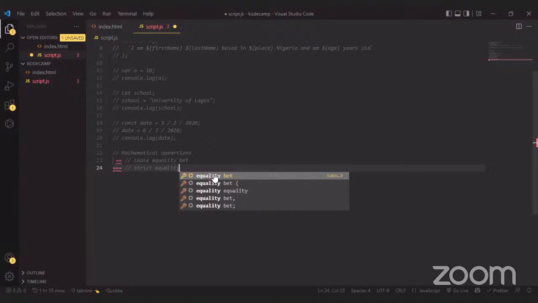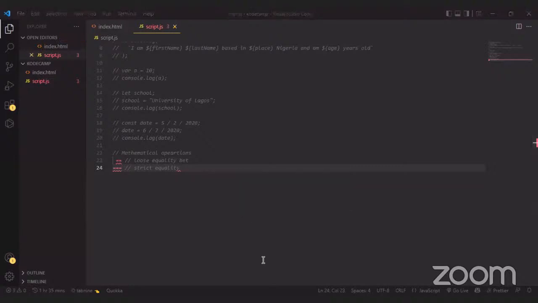if you are writing JavaScript to use a strict comparison operator, because that's actually going to test your code at every point in time. So it's going to be checking for the data type. The loose equality just checks, okay, this is true, they are the same thing. It doesn't check for the data type. But if you are using a strict equality, it checks for the data type. Do you get me now?